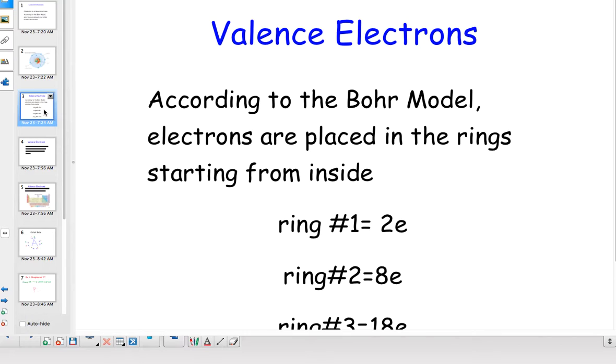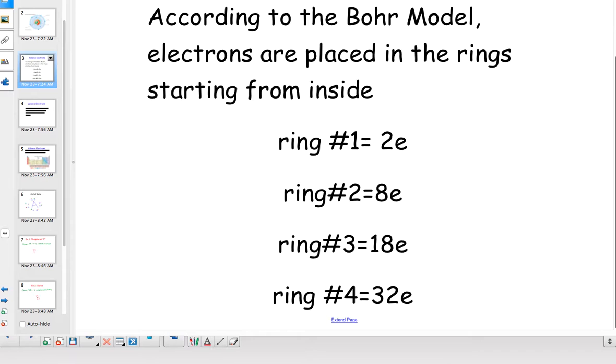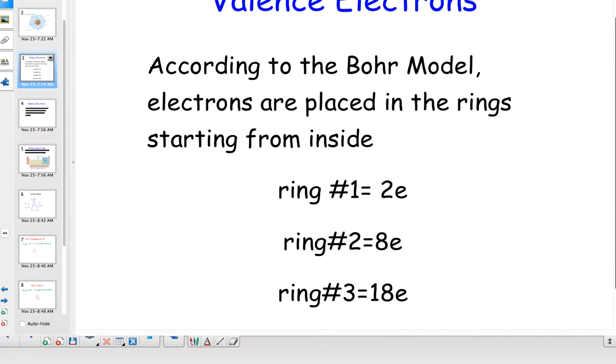Now, according to the Bohr model, if you have a whole bucket of electrons, first thing you do is you start placing them in the inner ring and then work outside. And we wrote this down in our notes, right? How many electrons we could have in each one. So if you remember, in the first ring we could have 2 electrons, and then as we went down the line you could put in 8 electrons, then 18, and the fourth ring, 32. And you keep putting them in till the ring gets filled in, and then you go to the next one.